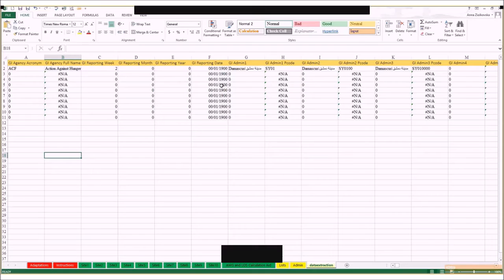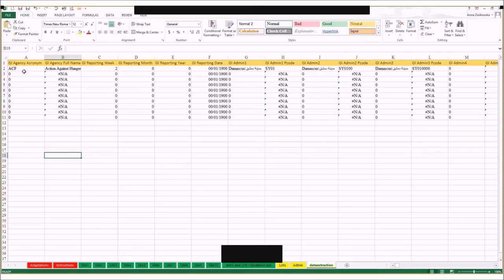The whole purpose of this is to make it easier for both the partner and the IMO to be able to take up this data and analyze it using either pivot tables, or transfer it to mapping software. So the whole idea is to ensure that the data is easily analyzed when done in a row. So the data extraction is automatic. You don't have to do anything.